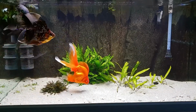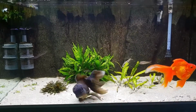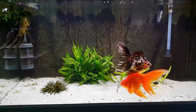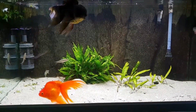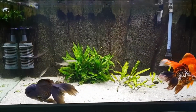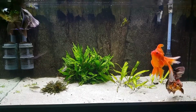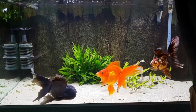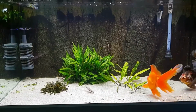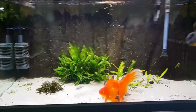I'm gonna feed the goldfish, and of course now I have an auto feeder on all my tanks. And this is the food that I mainly give to the goldfish. It's New Life Spectrum cichlid formula. It's a great food. Anytime you see Proteus on the picture, it's pretty much a great food for goldfish. With that said, I'm sure there is one food type out there that is not good for goldfish, but it's good for Proteus, but I haven't found one yet. So this is a really good food for them. Lots of greens in it. So it's very rare to see them get constipated on this food. It's very small. That's also good.